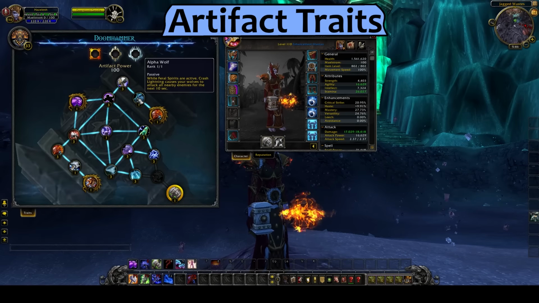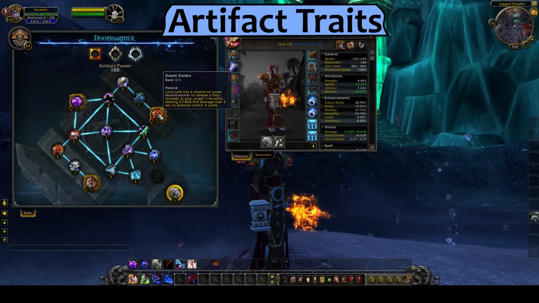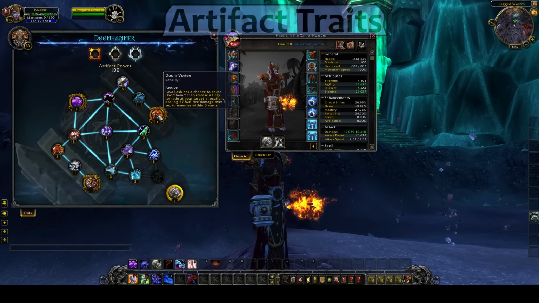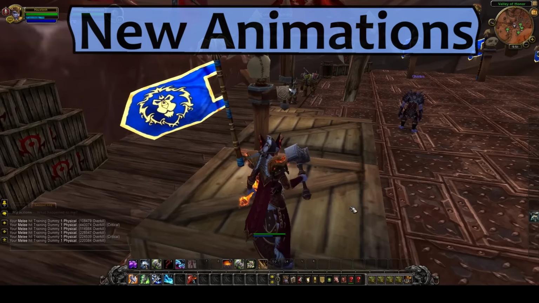Alpha Wolf causes your feral spirit wolves to cleave when you use Crash Lightning with them active. Doom Vortex gives Lava Lash a chance to proc a fiery tornado that deals damage in melee range for 3 seconds. It doesn't look like the Doom Vortex animation is in yet, but it sounds like it's going to be pretty awesome. Last, let's take a closer look at the flashiest new animations you'll be getting in Legion.